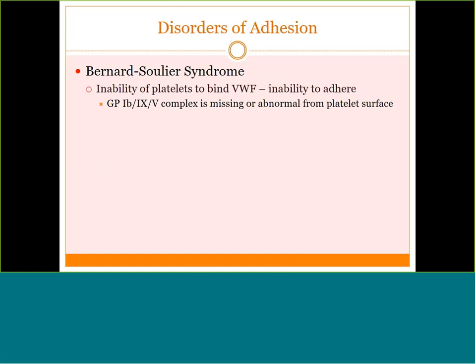So the first disease that we definitely need to learn is Bernard-Soulier syndrome. A lot of times you might see this as BSS for short. The problem with Bernard-Soulier syndrome is that platelets cannot bind von Willebrand factor, and that is because they are missing the receptor for von Willebrand factor. The receptor on the platelets is called glycoprotein 1B9. That is the receptor that von Willebrand factor binds to, and then that helps the platelets adhere. Remember, von Willebrand factor's role is platelet adhesion. Well, if you are missing the receptor for it to bind to, your platelets cannot adhere to anything.